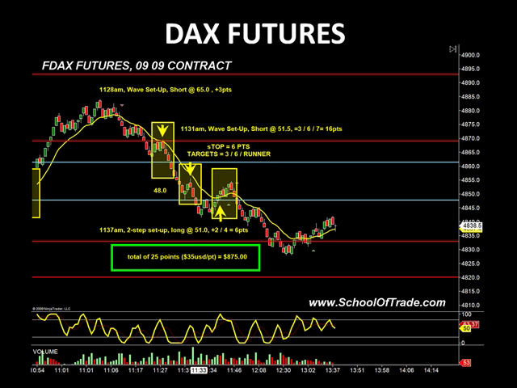We were looking for back-to-back-to-back short trades here, but that wave pattern failed, and it didn't fit our rules for one reason or another. We then began to look for our failure pattern, which of course is our two-step, a counter trend trade. Because it was a counter trend trade, I'm taking profit a little bit closer. So you'll notice our targets are going to be 3 and 6 on a trend continuation trade. On a counter trend trade, though, we're going to take profit a little bit earlier, so 2 and 4.